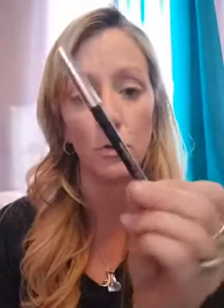But you know what? I'm going to just do an eyeliner, because a lot of women, sorry, I'm out of the frame, a lot of women prefer just an eyeliner. A lot of women get tattooed eyeliner. So I'm just going to show you. I wasn't going to do it, but I really like the eyeliner.